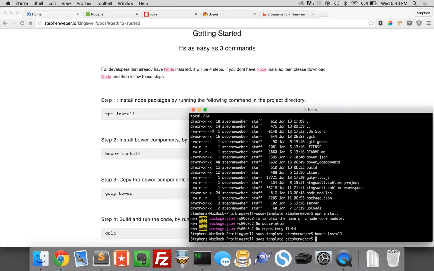Now the next task is called gulp bower. This is something that I've defined inside of the gulpfile.js. What this task does is copy all the Bower components, this folder, inside of the build folder. Why I do that is some libraries I want to package with the actual application, and then some I want to load at runtime.